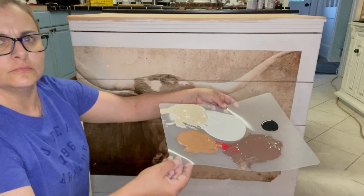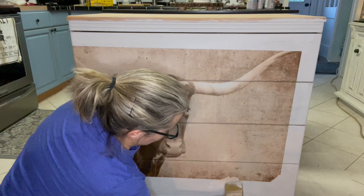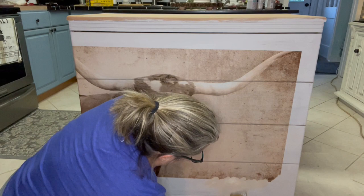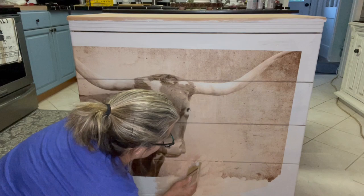And then I just used a plastic mat to put all of them on and a little chicken brush for blending. You can also have a mister or sprayer because some of that paint is going to dry faster, so it keeps the paint flowing a lot better. But I just went with the flow and didn't really have rhyme or reason on what colors went where.